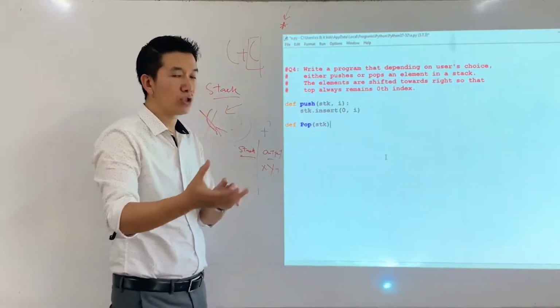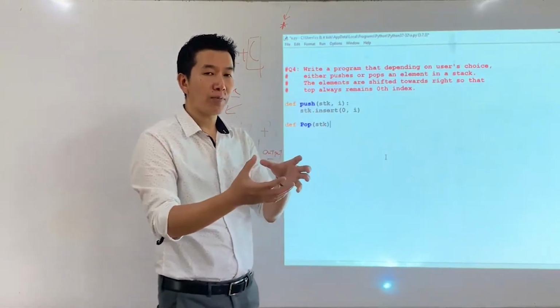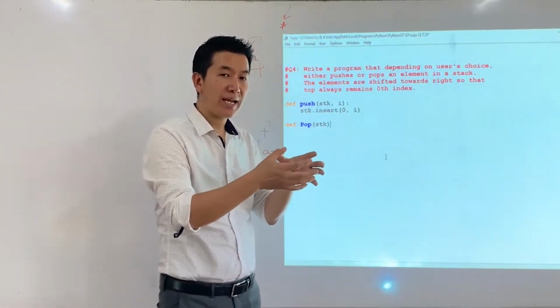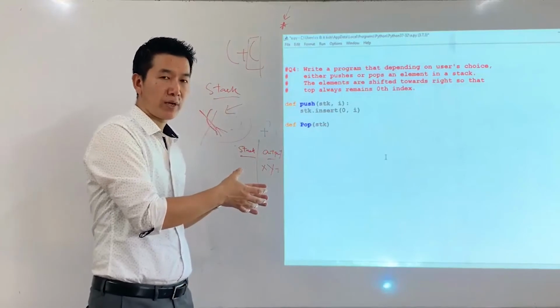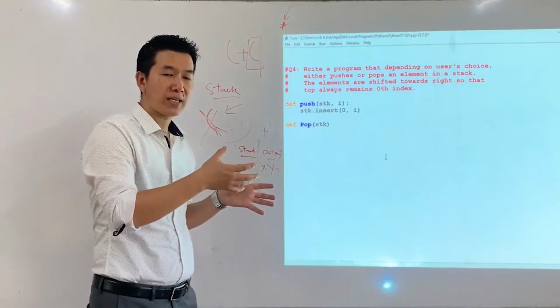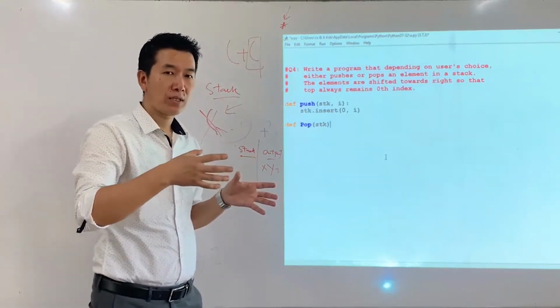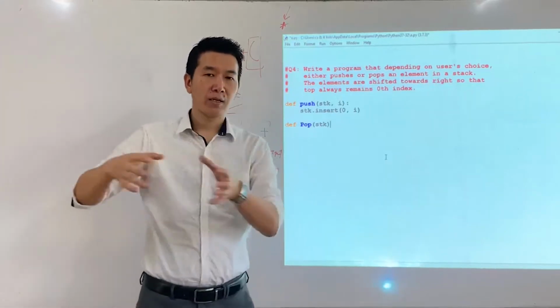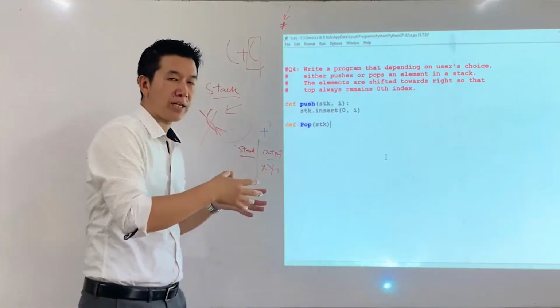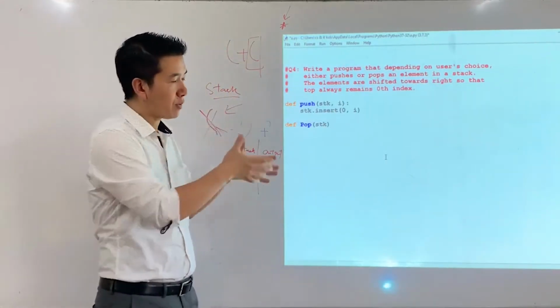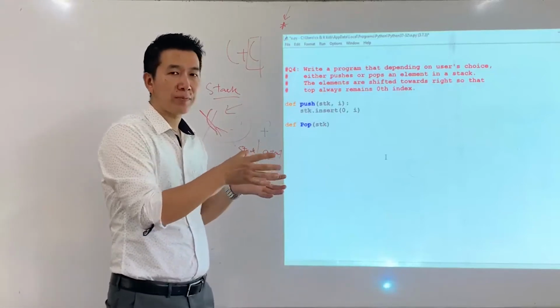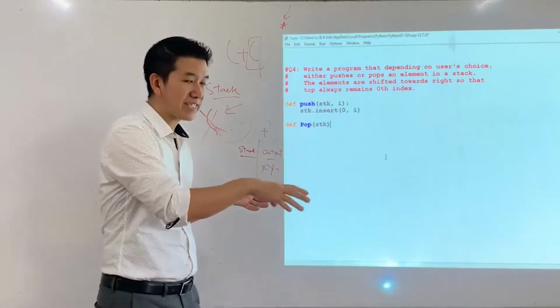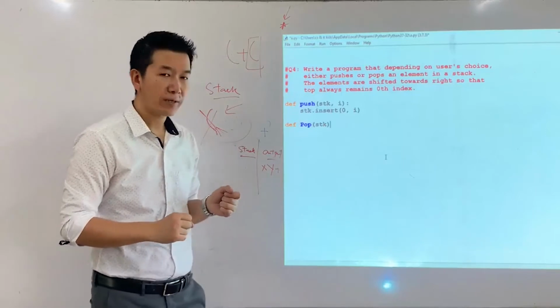Because when you remove the top, the top sits at the 0th index, right? So from the stack, if you try to pop it, the topmost element has to be popped off. The topmost element has to be removed. But the problem here is, as per the question, the topmost element resides at the 0th index, right?